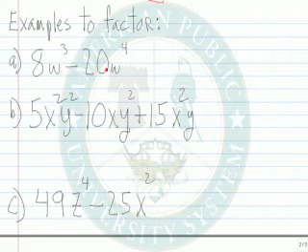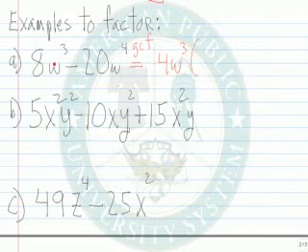8w cubed minus 20w to the fourth. This is going to be the GCF type factoring. We can take a 4 out of both terms. We have a w to the third, w to the fourth, so we can take a w to the third out. Remember, we take the lowest power. 4 times what gives us 8? 2. We want the w cubed, but we already have w cubed. Minus 4 times what gives us 20? That would be 5. We have w cubed times what gives us w to the fourth? W to the first.